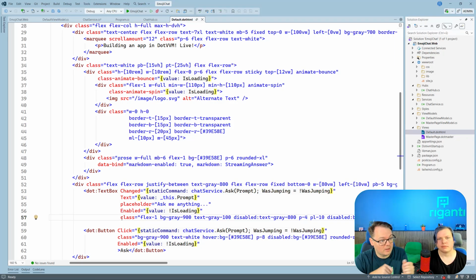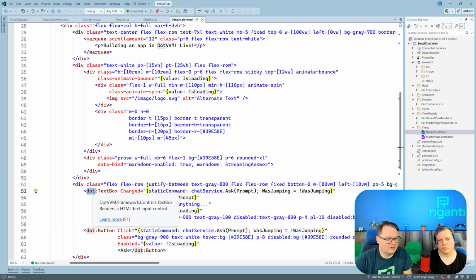If you use the paid components like Bootstrap for .vvm or .vvm Business Pack, they are shipped with some styles. In case of Bootstrap, it's just Bootstrap. Yep. In case of Business Pack, it's our own bunch of styles with CSS variables, so you can restyle them as needed. But the pure .vvm DOT components, they don't have any styles.